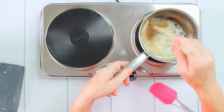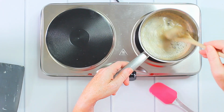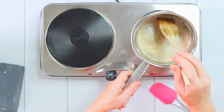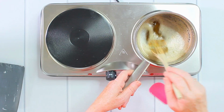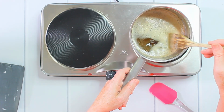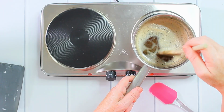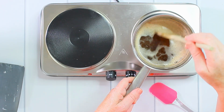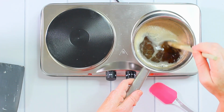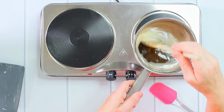Here you can see now this butter is getting brown. It took a while, so you need a little bit of patience with that. There's a lot of foam here, so I'm not sure if you can really see it very well. So, there you go. You see the color has completely changed to a darker color.